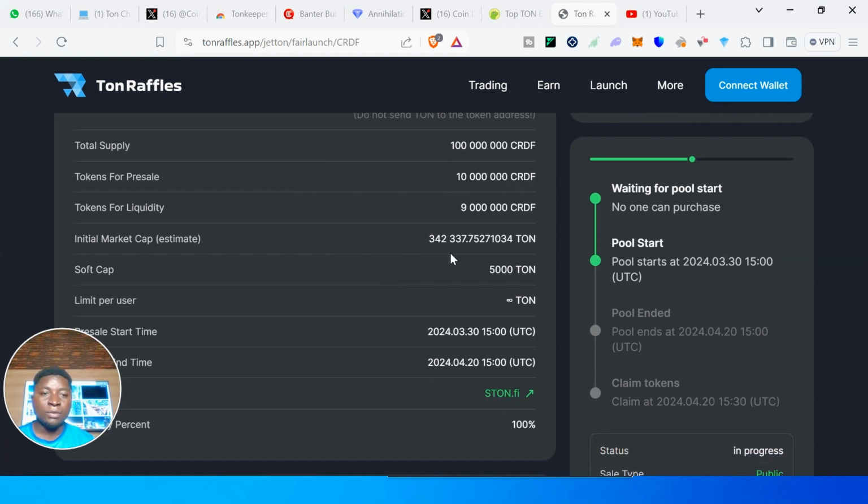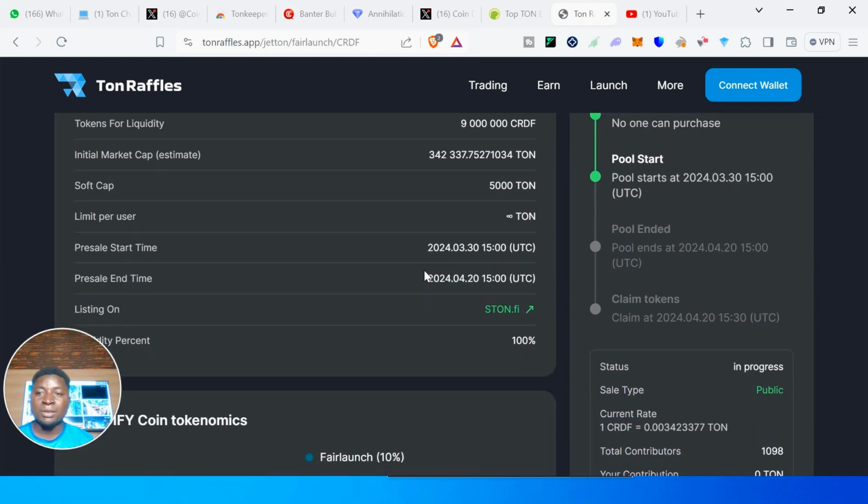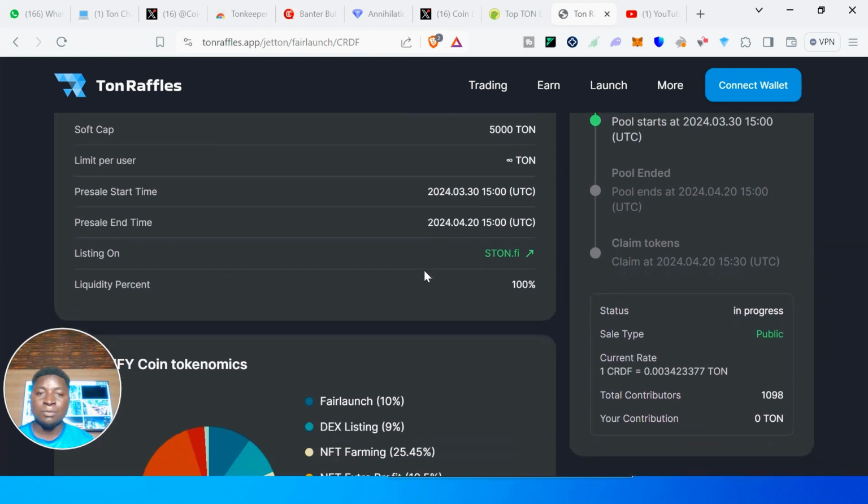Initial market cap, 342,337.75. The soft cap is 5,000 Ton, and limit per user is unlimited. These are the data for the presale: this is when the presale will start, and this is when the presale will end, and it's going to be listed on Ston.fi.